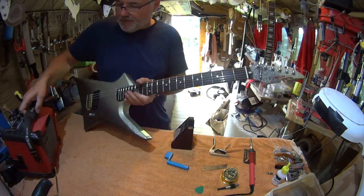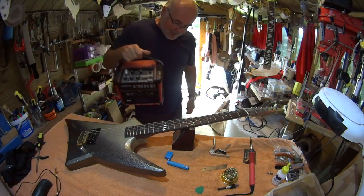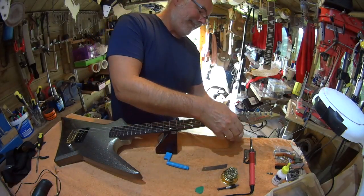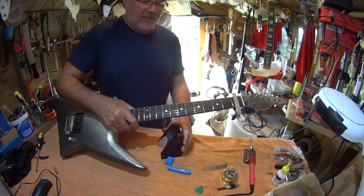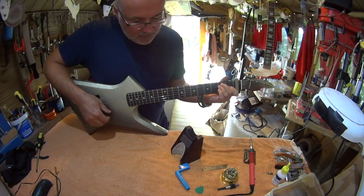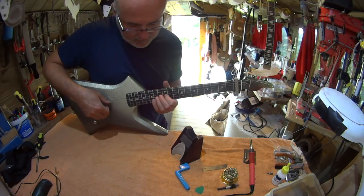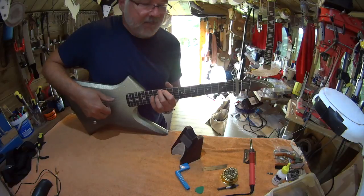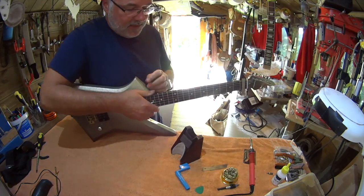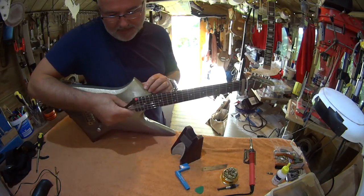Okay, so that's, oh God. See, I knew I shouldn't have done it. Force of habit. Anyway, before we get around to doing the nut slots at this end, which will take a lot of cutting down, what we're looking at now is what we've got in terms of playing action. It's already got a shim under there, so the question is do we need more in the way of shims, or do we have room to take care of any action adjustments we need here?